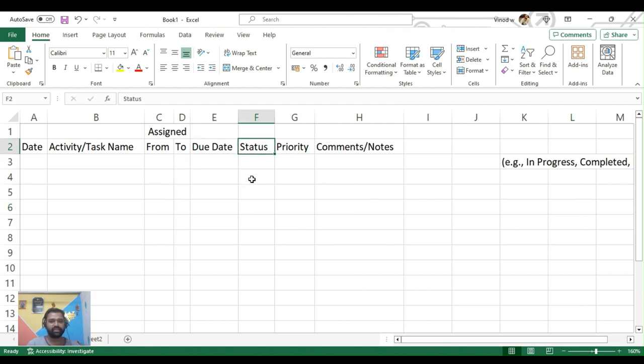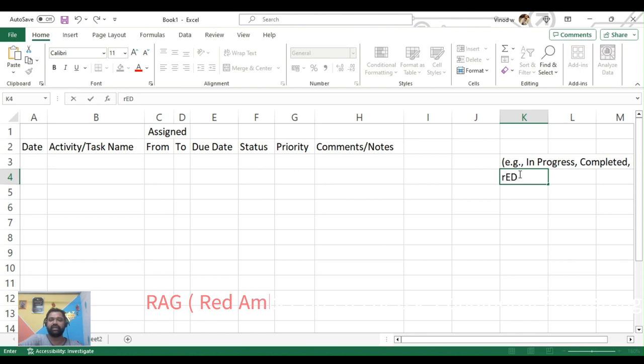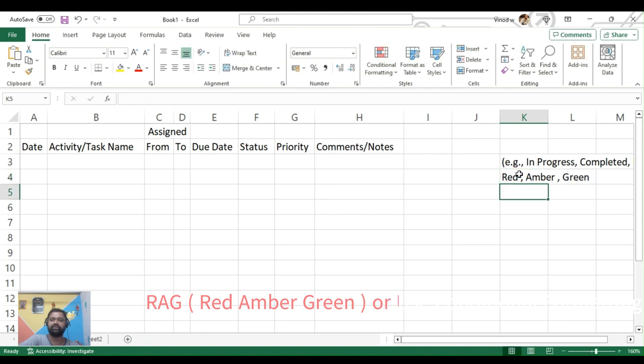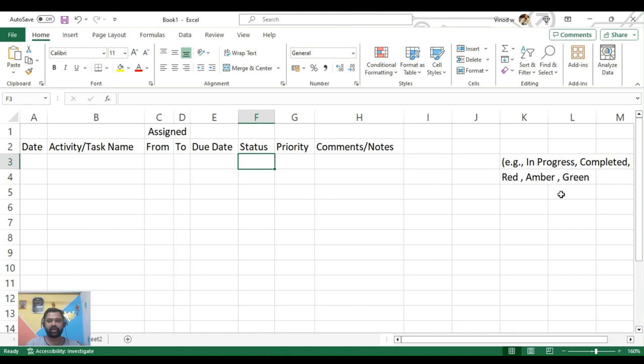Due date, I got status. Okay, status, I'll keep it as red, amber, green. So, or maybe completed because it's already there, right? So, we'll keep it as red, amber, green. I'll say red, amber, green. Meaning red is basically you already passed the due date, so that's the reason it's in red. Amber, it's almost there, okay. And green, we are done with the task. So when we have a completed, that time it will show status completed.